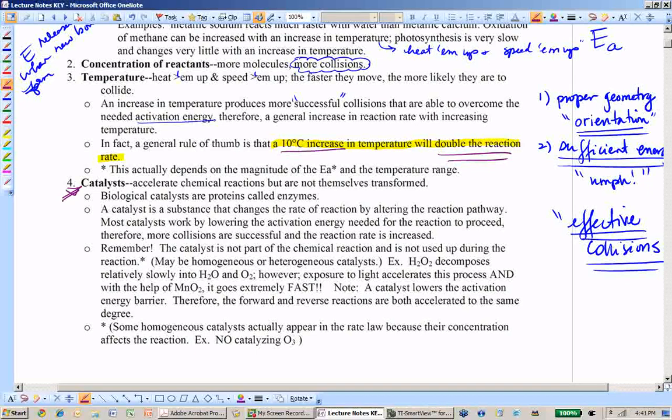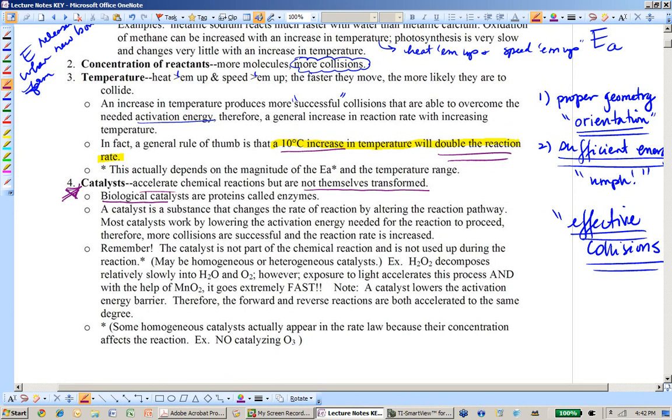These are things you know the most about because you've had biology most likely. And so a catalyst is something that speeds up or accelerates a chemical reaction, but they themselves are not transformed. So you may have learned the definition: a catalyst is neither a reactant nor a product, but speeds up a chemical reaction. That's how we usually teach it in middle school, maybe even 9th grade. But now you're big kids, and it's time to learn a little more about it. It's not enough to just be able to recite the definition. You need to understand how it works.